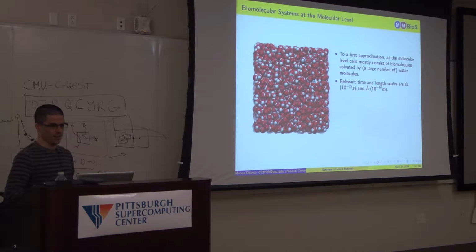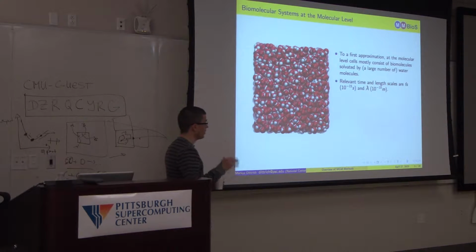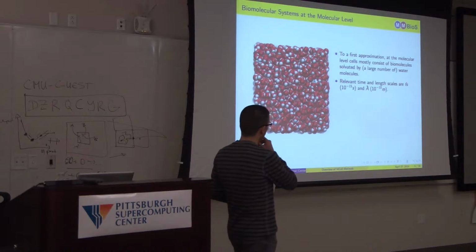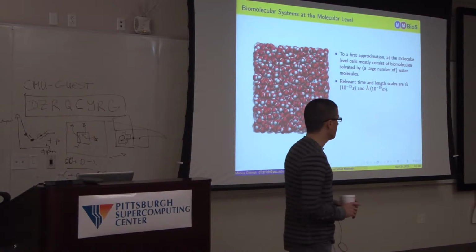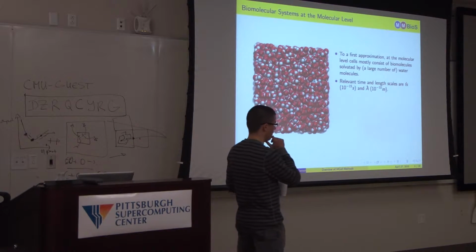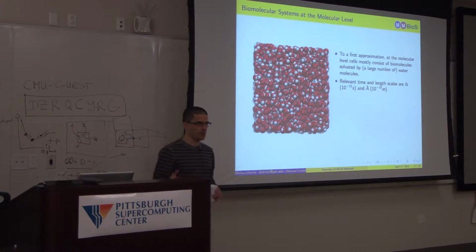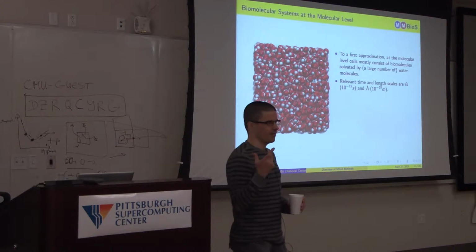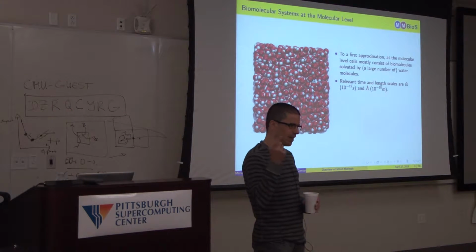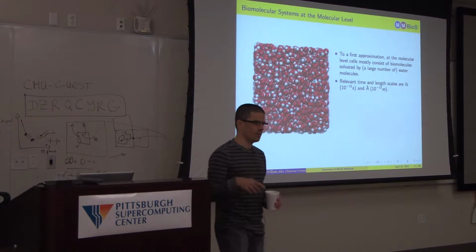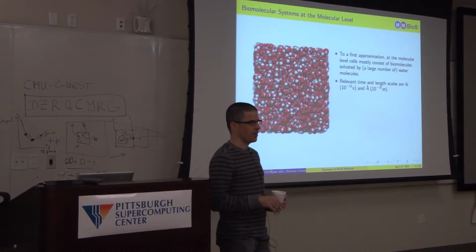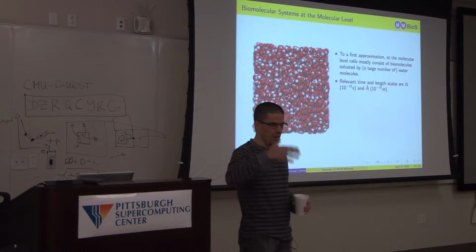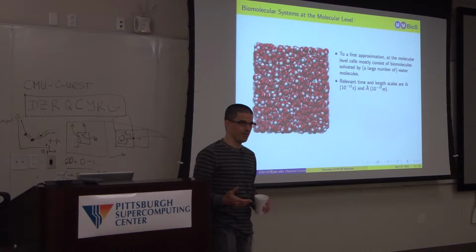And so the relevant timescales, and it's always good to think about these a little bit. The relevant timescales at the molecular scale are perhaps angstroms, 10 to the minus 10 meters, and timescales are on the order of femtoseconds. And the timescale really comes from the bond vibrations of your biomolecules. So the fastest vibrating bonds take about 10 femtoseconds. These are CH bonds, typically some of the fastest bonds. So they vibrate on a time scale of about 10 femtoseconds, plus minus. So to really simulate that, to sample these vibrations, you have to have a time step of less than that.